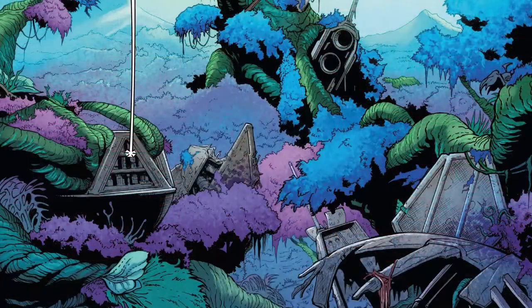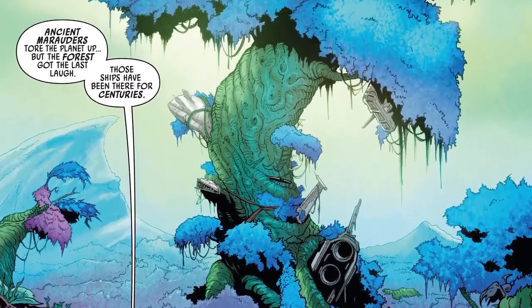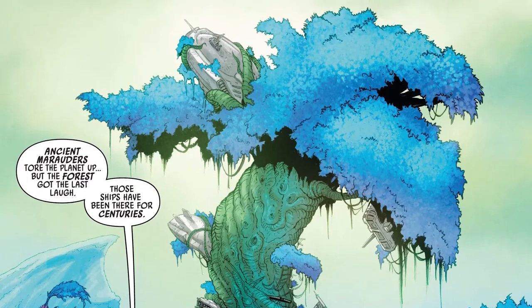This issue is written by Alyssa Wong with pencils by Ming-Kyu Jung, inks and colors by Victor Olazaba and Rochelle Rosenberg. We pick up with Aphra and Sanastaros on a mission to find the Nihil Path Engine, and that leads them to the planet Dolhar Hyde on the Outer Rim. There, they find a Nihil battleship that phased into a giant tree centuries ago. After a little spelunking, the pair enter the bridge of the ship and discover the power source for the ship.